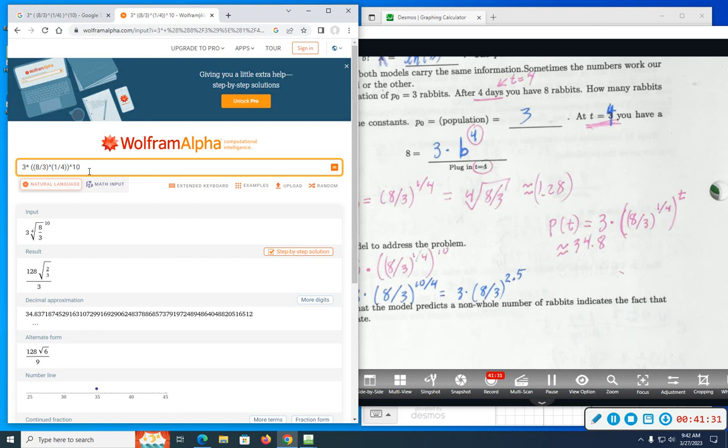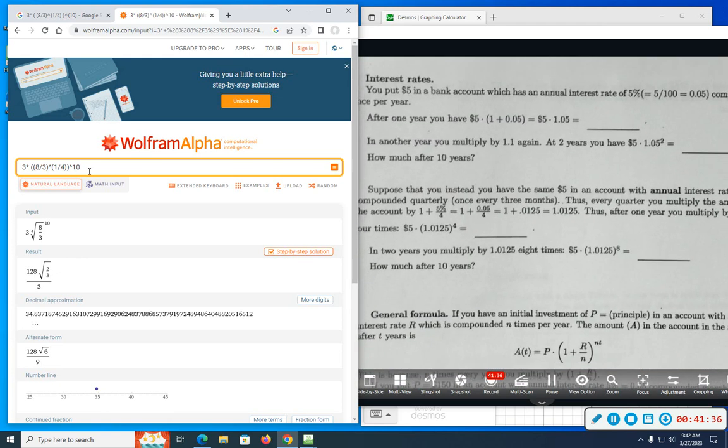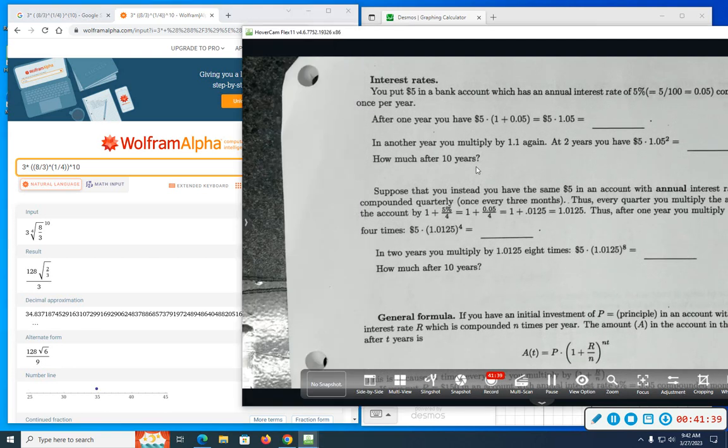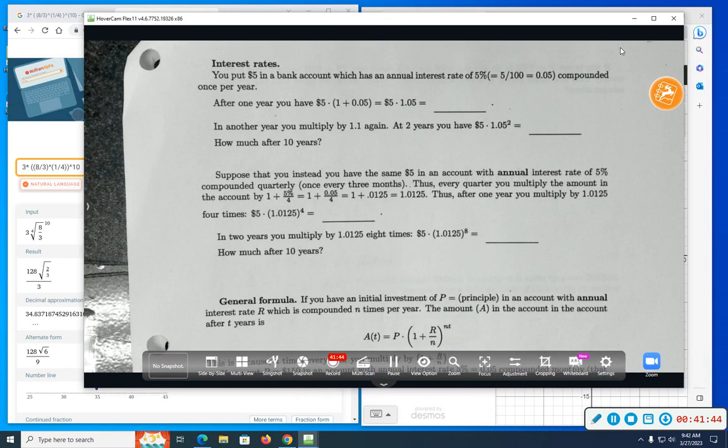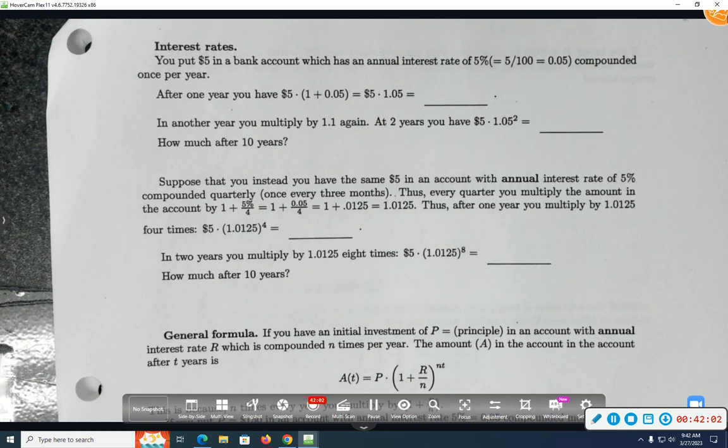So the last model I'd like to use today, of something that grows exponentially, is interest rates. Which is something that's pleasantly high if you have money to put into them right now. So here's the setup. You have $5 in a bank account, probably below the minimum balance required, but whatever. This is a made-up example anyway.